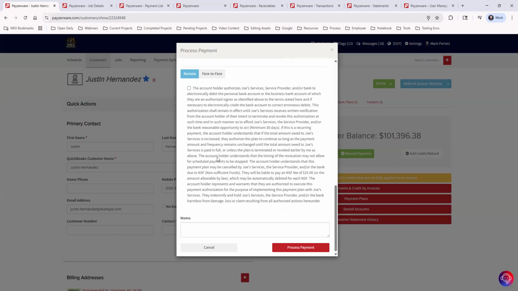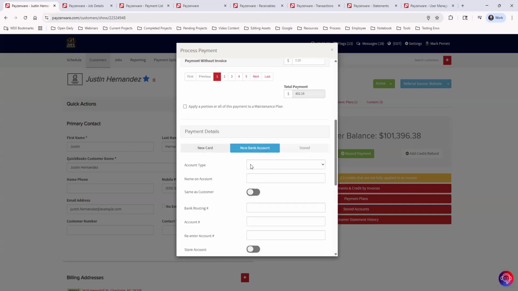For ACH or check payments, those are funded within 2 business days. So the cutoff for that is 7 p.m. Eastern Time. So you're processing checks throughout the day. Those will be in a separate batch from your card payments.